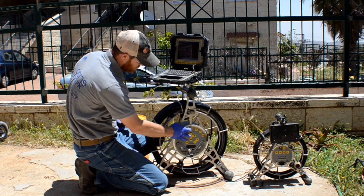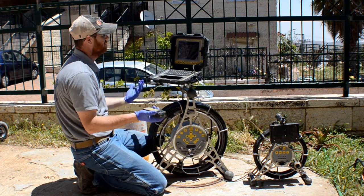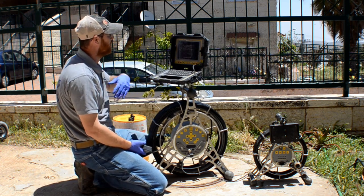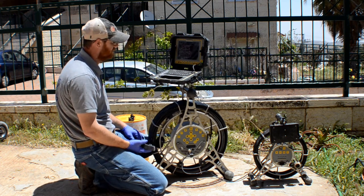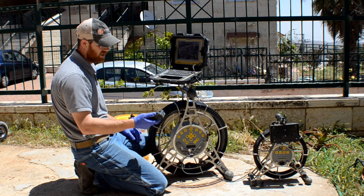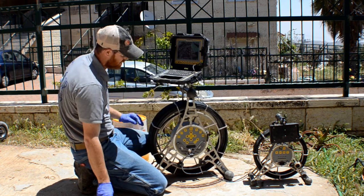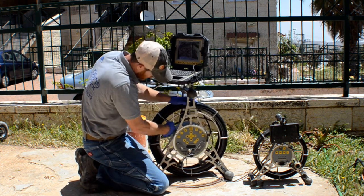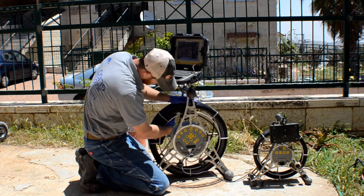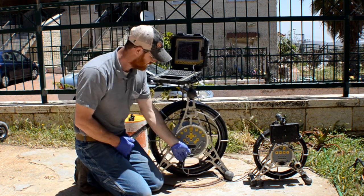Let's turn on the camera. That's the power button right there. The screen turns on. It tells you if everything's okay or not. It says testing button's passed. So it's about 10 seconds to turn on. Then you want to turn on your control panel over here. All right, you take out the camera head from storage over here. There's your lock right over there.